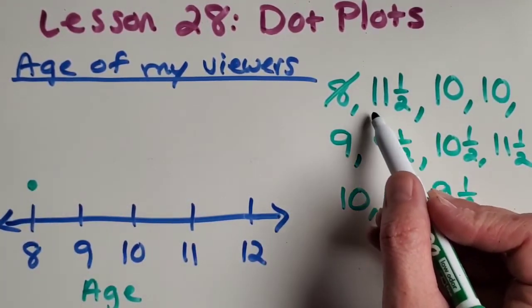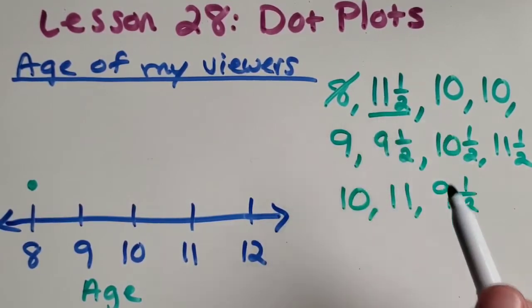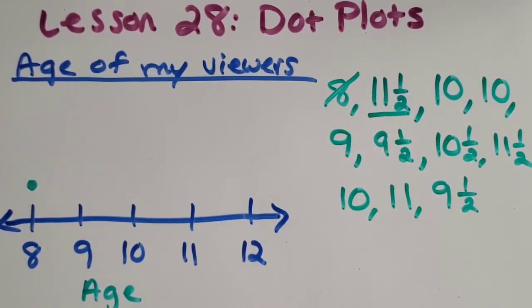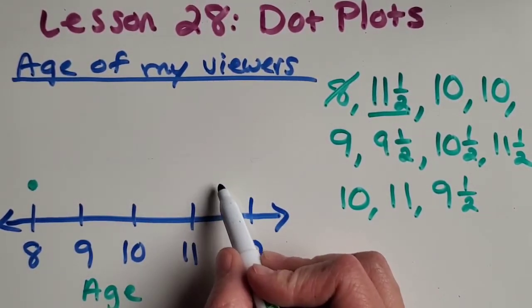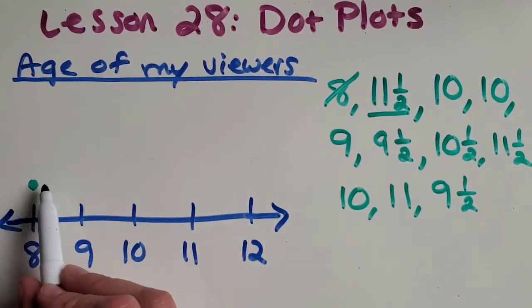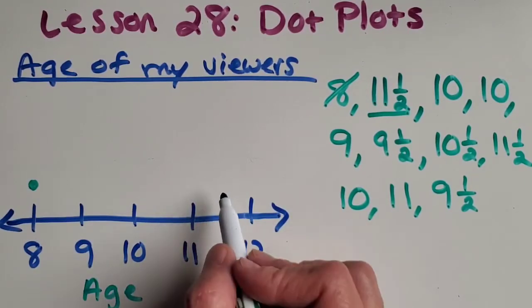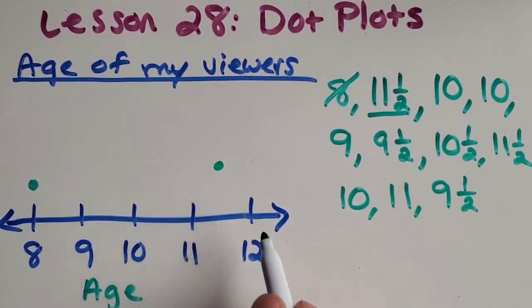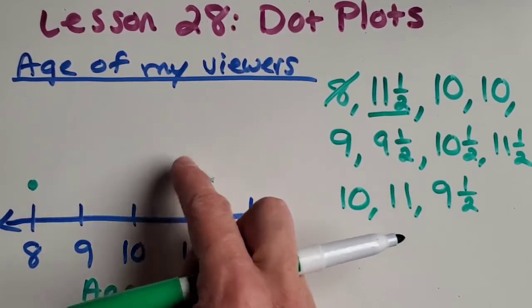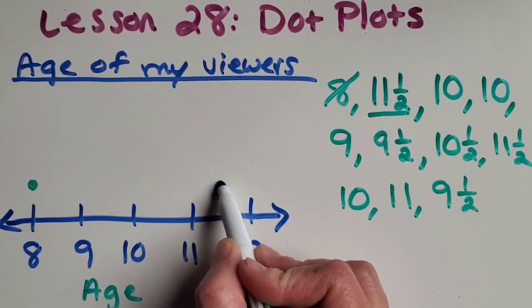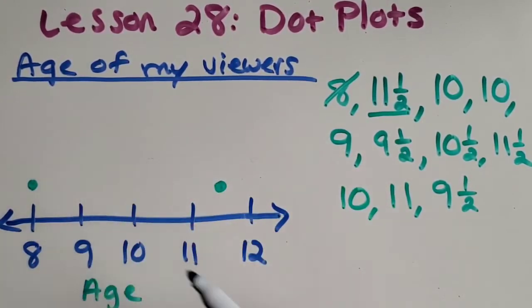Now, how am I going to do 11 and a half? Because I went ahead and put halves on some of these ages. This person is 11 and a half. And so where do you think my dot should go? Okay, great. Halfway between the 11 and the 12. And I'm going to also be really careful, I didn't mention this on the last one, I'm going to be really careful to not put it way too high or way too low. I'm going to make sure it's right in line with this one over here. So I can compare the stacks of dots at the end.